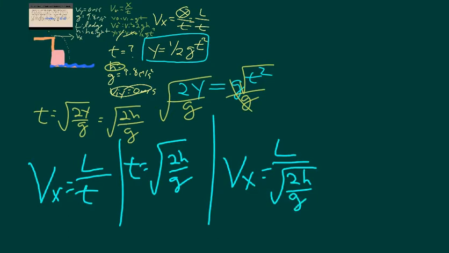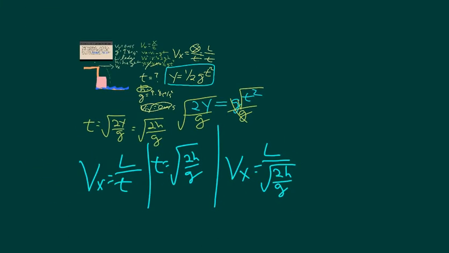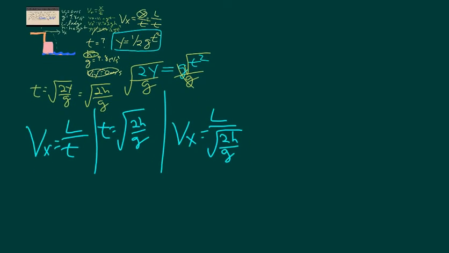Now let's see what that looks like. Let's make up some numbers and see what kind of velocity he'll need to have in order to clear a certain ledge if he falls a certain height. So let's suppose that he's going to run off the cliff, and that he's going to fall a height. We'll say that he falls 25 meters.